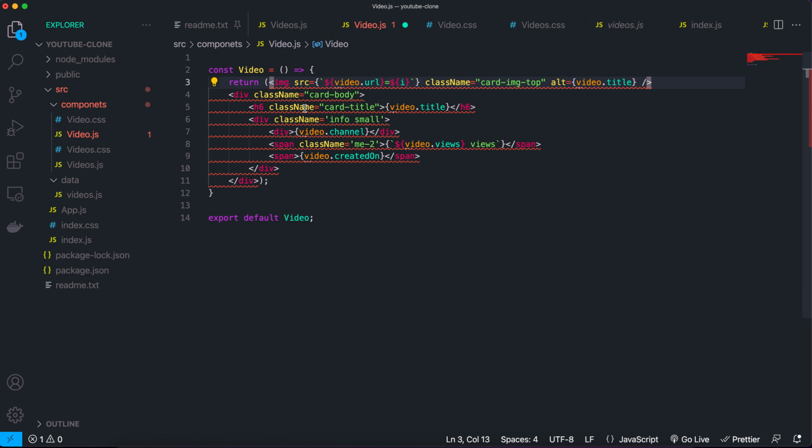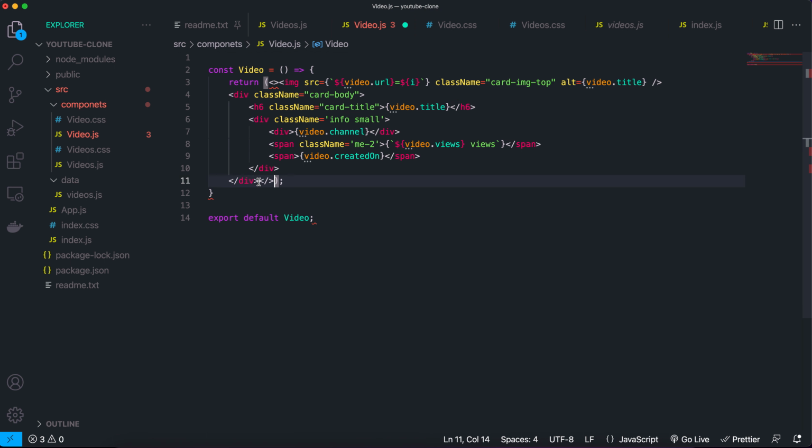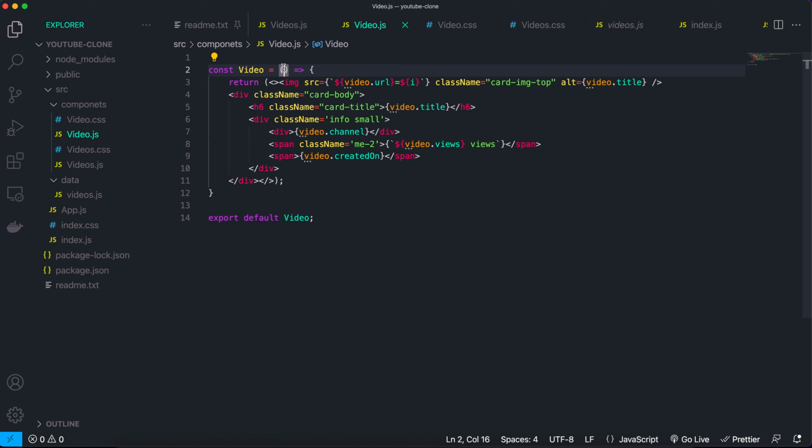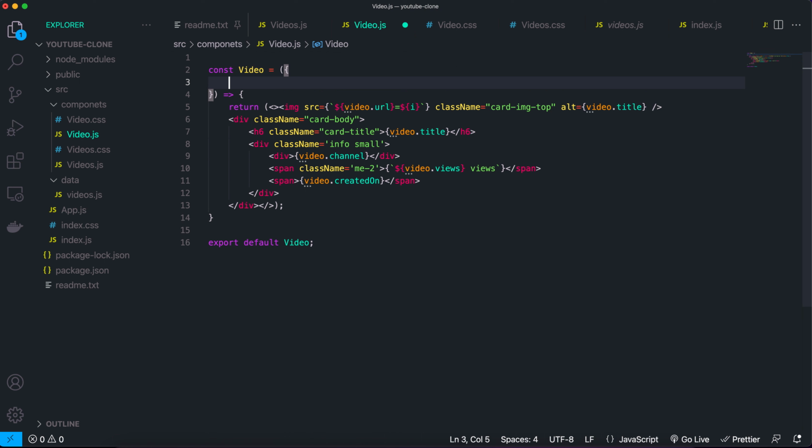Here in React we can't have two sibling elements as the returned JSX, so for that we need to give one empty tag to resolve the error. We are giving the video and the index property as attributes. Here we need to bring them from props. The first parameter is props, and we destructure props into video and index.